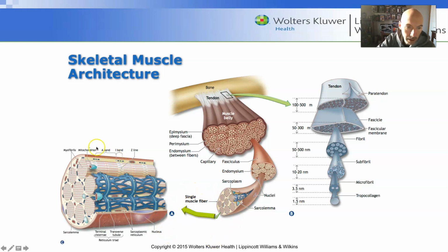What we see here on the left side of the screen is what is known as a muscle fiber, okay? So notice within a muscle fiber, there are smaller cylindrical organelles as well, which we'll talk about shortly, okay? And this is perhaps a better picture of the muscle fiber. So muscle fibers are wrapped in what is known as the sarcolemma, which is the cell membrane of a muscle fiber, okay? So individual muscle fibers are wrapped in a sarcolemma, but then bundles of muscle fibers are wrapped in what are known as fascicles, okay? A fascicle just refers to a bundle of muscle fibers, okay?